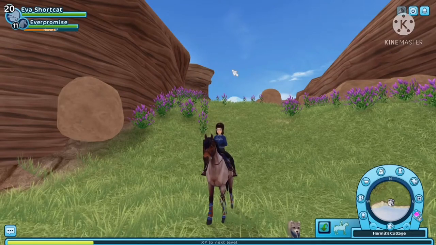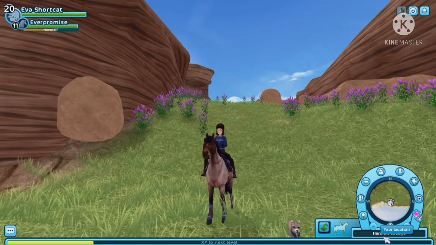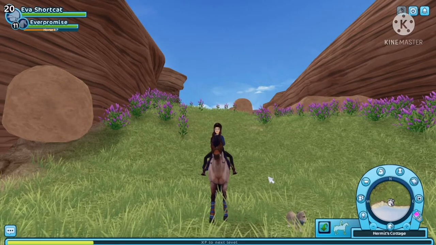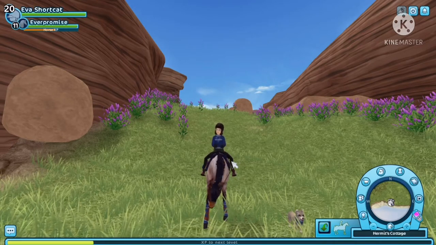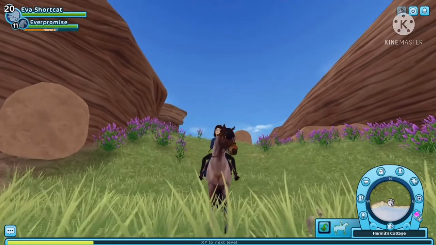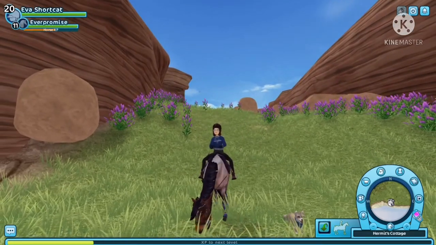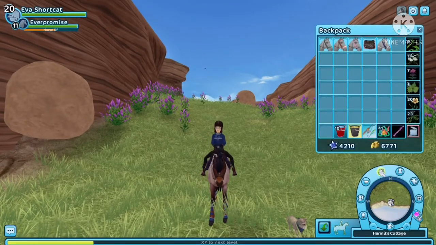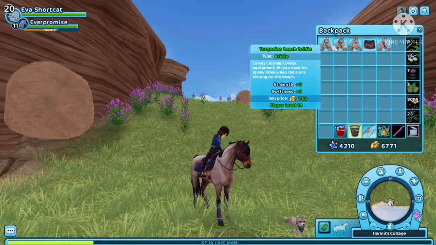Hello everyone, and as of right now, I am by the Hermit's Cottage. Standing in front of me are the new Welsh ponies. I don't have a lot of star coins, but I do have enough to buy one of them, and that's what I'm going to be doing.